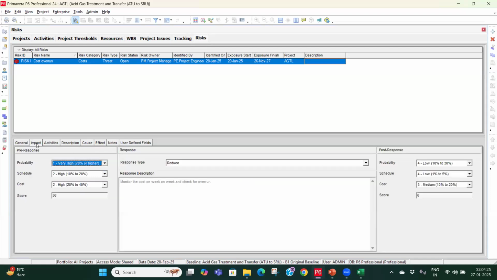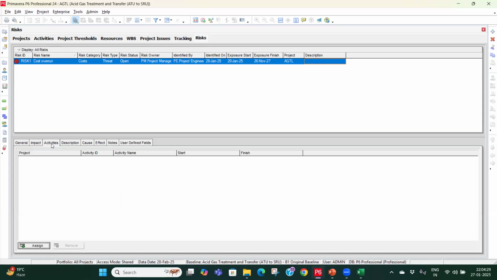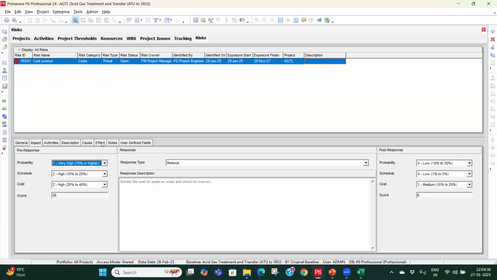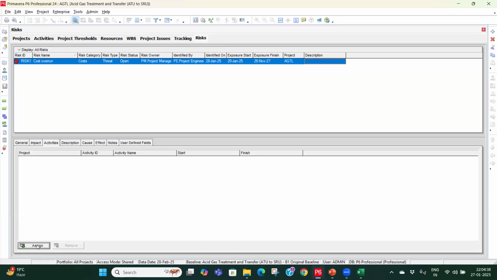So we have actually mitigated and brought down, we have reduced the impact. And this is currently getting calculated over the entire project, okay.